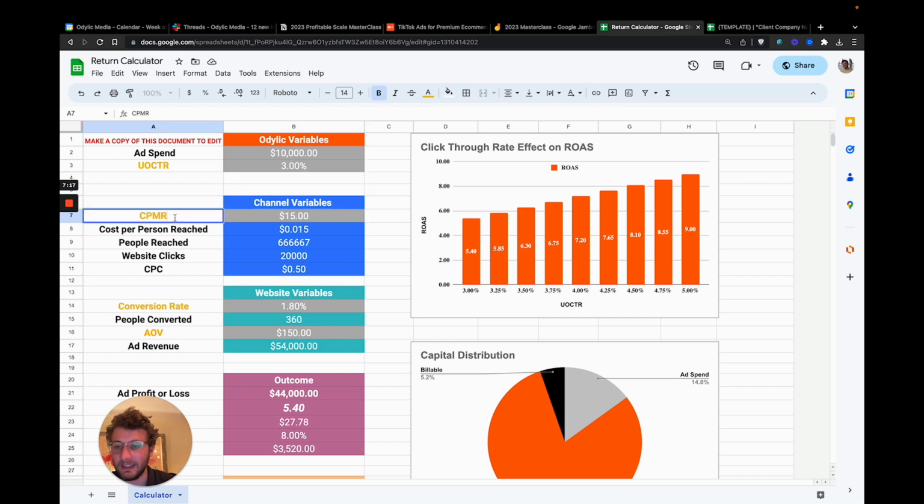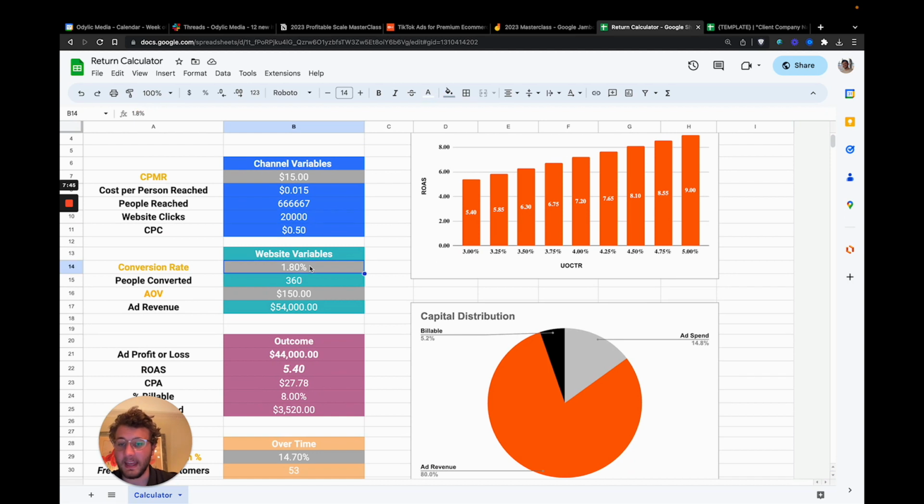The next metric is your CPM, cost per mil, so the cost to show the ad to 1,000 people. In this particular case, this is actually the cost per mil on the reach side. So the cost to reach 1,000 people, there's a slight discretion there. Some platforms do not have CPMR, they just have CPM. So again, don't worry about that. We're just gonna be talking about CPM here. So in this case, it would cost $0.015 to show the ad to one individual person, right?